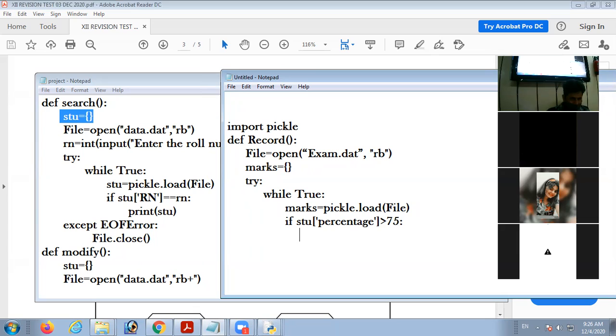If it is greater than 75, we print marks, and after that except end of file error, and then file dot close. So this is the program.